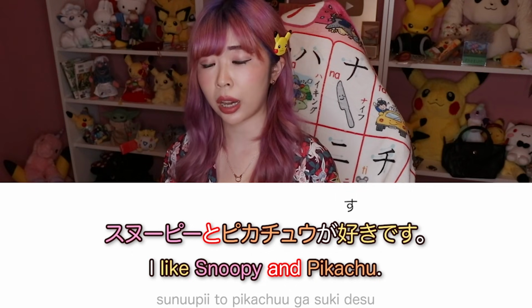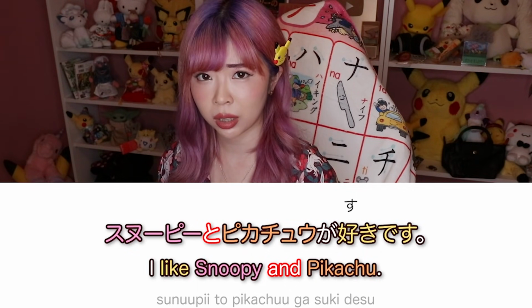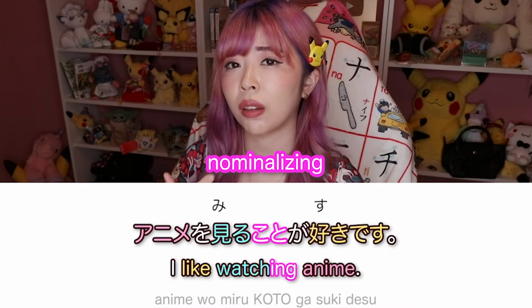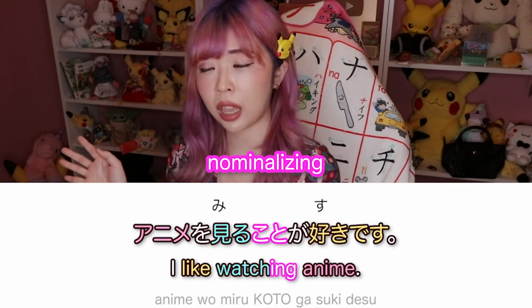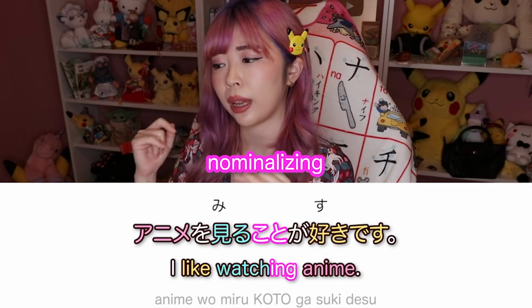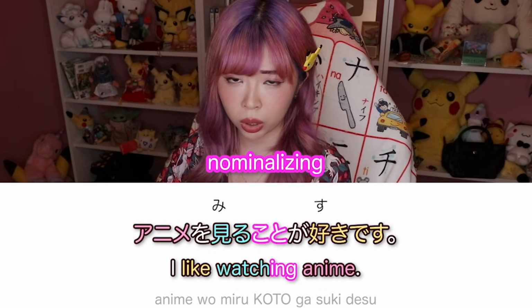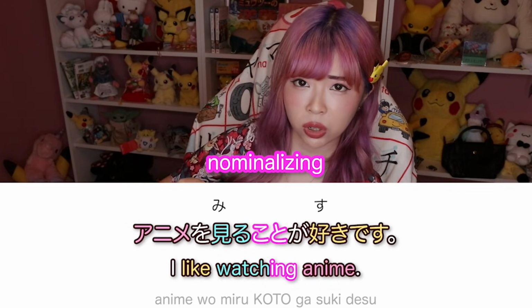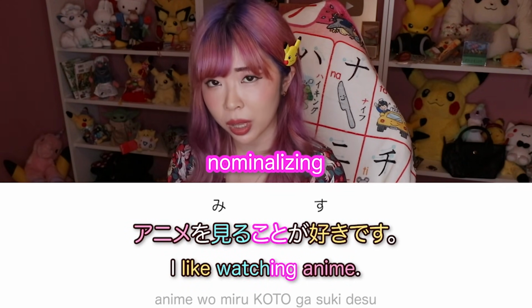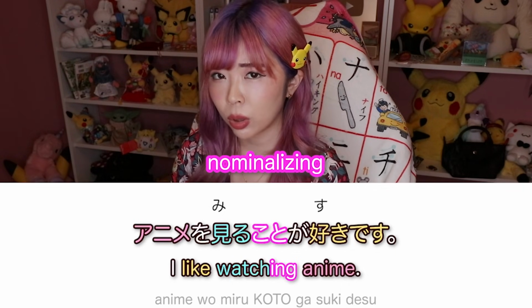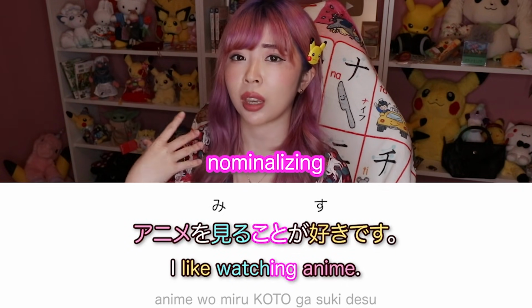Noun と noun が好きです. But if you want to say I like doing something, you want to put the verb in front of が好きです, then you have to add こと. こと literally means thing, but it's used to nominalize a verb. Nominalize means to make something a noun.